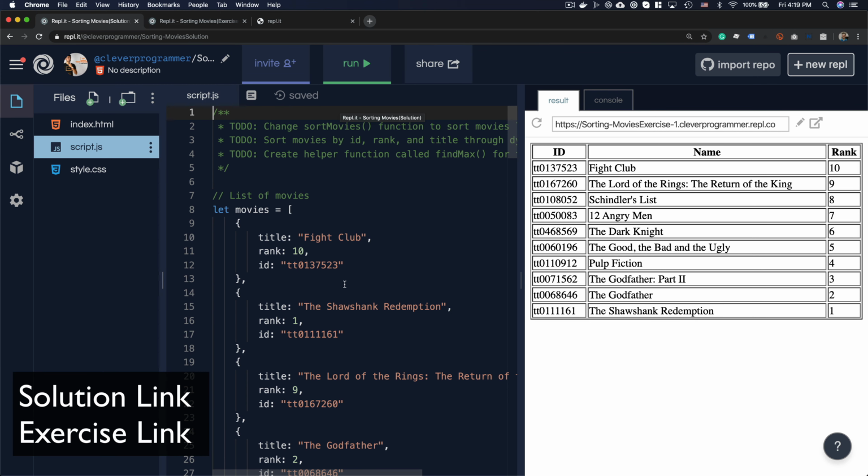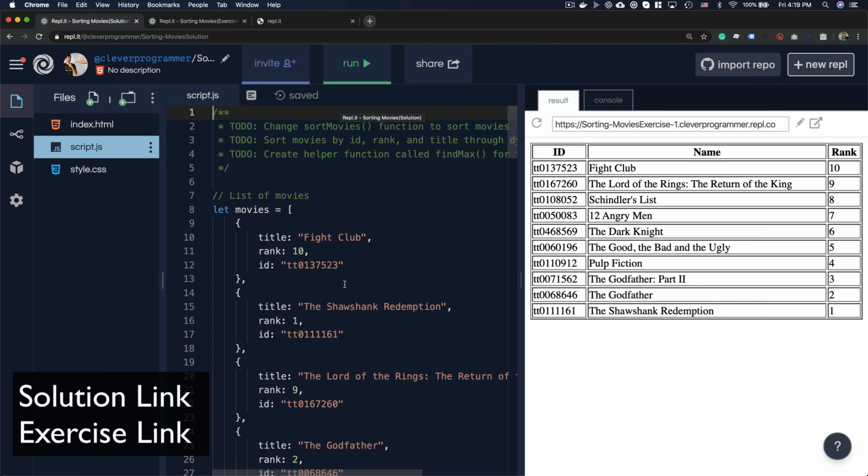So if we look into script.js, you can see that we're doing something which we're not really going to focus on too much, but I just want to show it to you. We have document.getElementById movies list in HTML, and then we're showing the table, which in this case is simply the list of movies. Again, the reason why I did that is mainly so that you guys can have a visual in terms of what we're doing, because I think that visuals are very important. Don't focus too much on that, but just focus on making this logic work that we're going to do right now. So let's get into it.